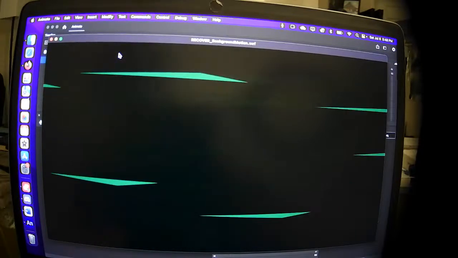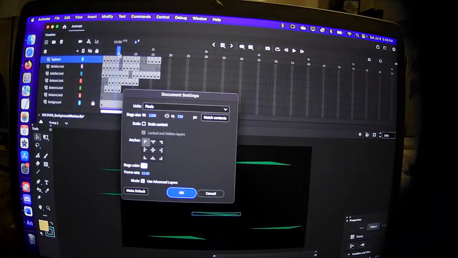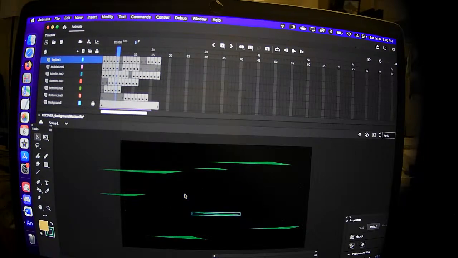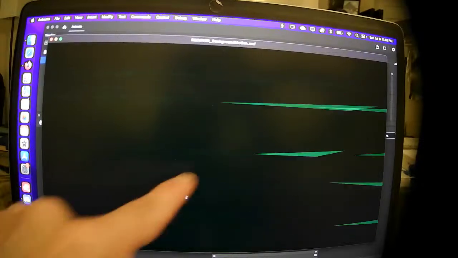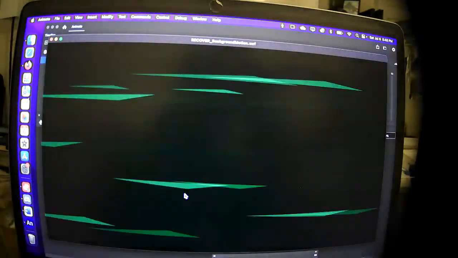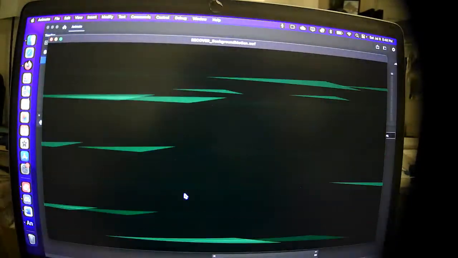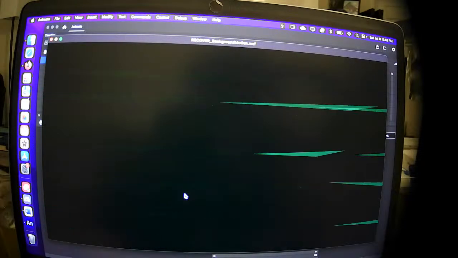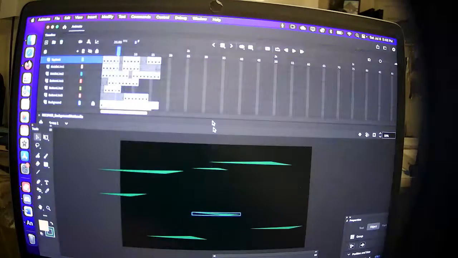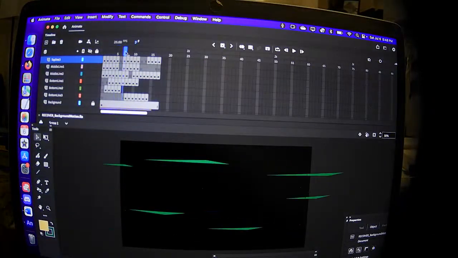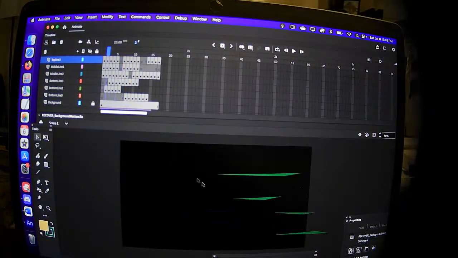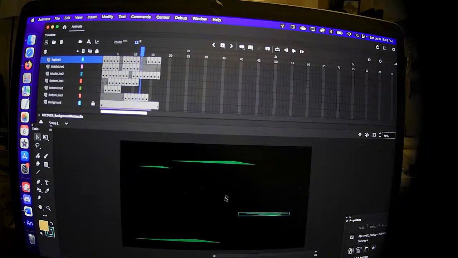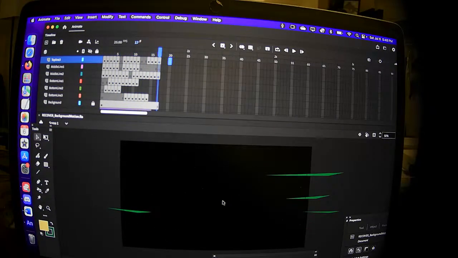So let me try this. Speeding up 25 for just a second. Okay, so now we got that same problem that we had earlier with that little blinking one in the middle. But I think it looks a little fuller. And I'm pretty sure I know where that problem's coming from. That, let's see.